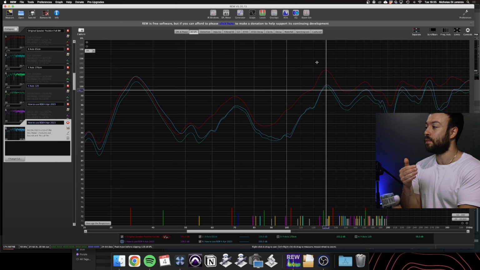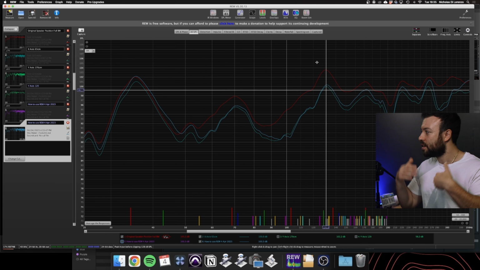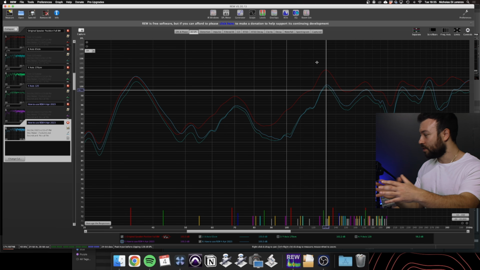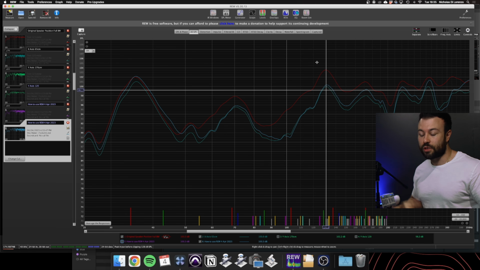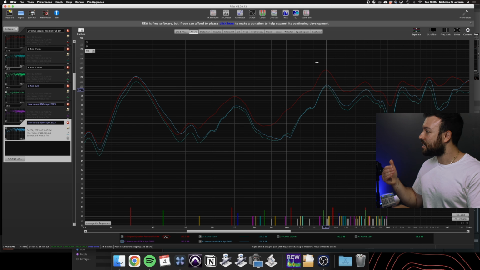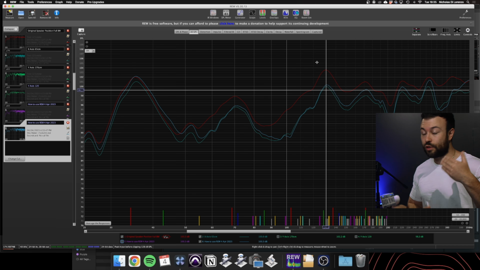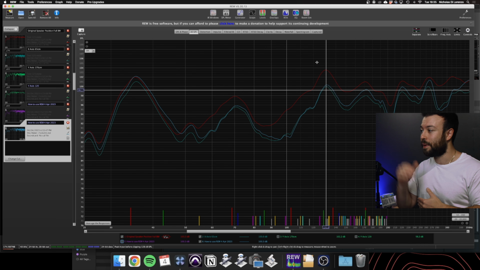It's an interesting result. Simply by moving my speaker back, the original position was 80 centimeters from the front wall to 65 centimeters from the front wall. So there's still a bit of distance there. I have quite a large monitoring triangle because I've got the space in this room to do that. So it's 65 centimeters away from that wall. It improved the response dramatically, by the tune of 2 decibels at that room mode or peak there.